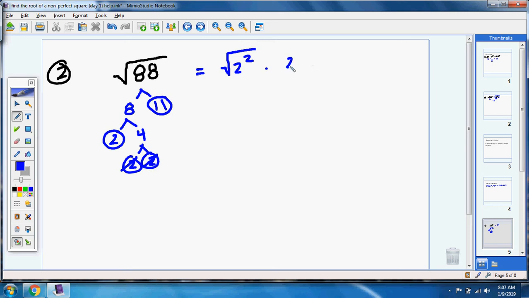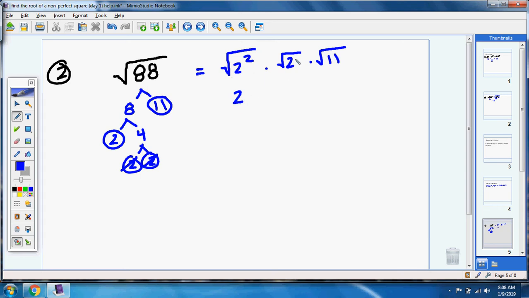So I've got a square root of 2, and I have a square root of 11. All right, maybe you remember, what did I say about the square root and the square? What happens if you have a square root and a square? It cancels out. This was from yesterday's assignment, very particular. So if the square root and the square cancel out, what does this become? Becomes a nice 2.